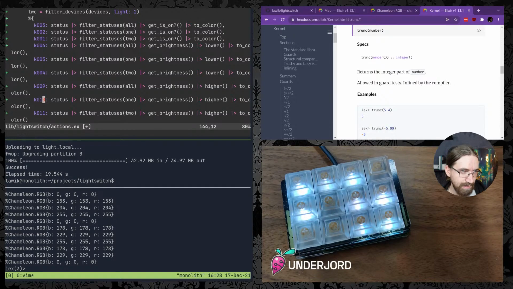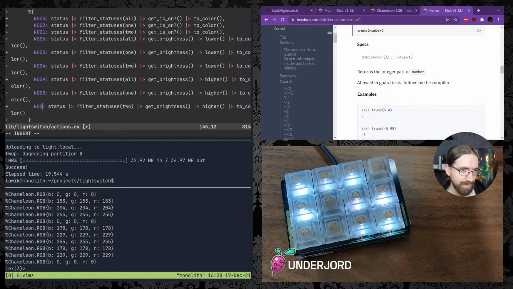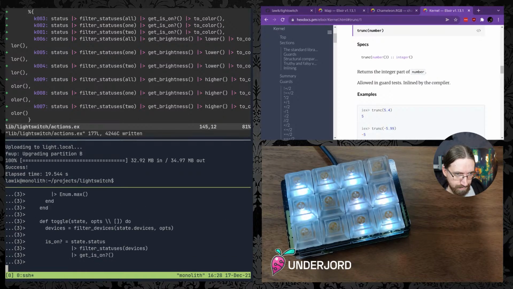And then 9, 8, 7. That actually makes sense that it was screwed up then. And I can just copy paste from actions to update this, and we should be able to get a new.